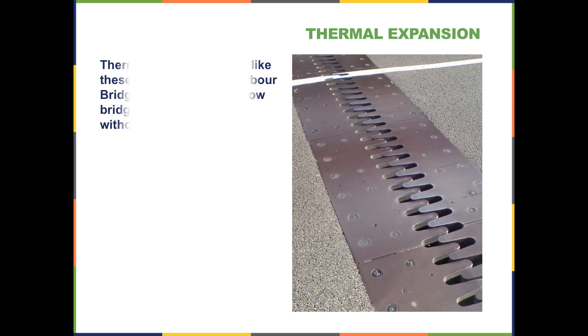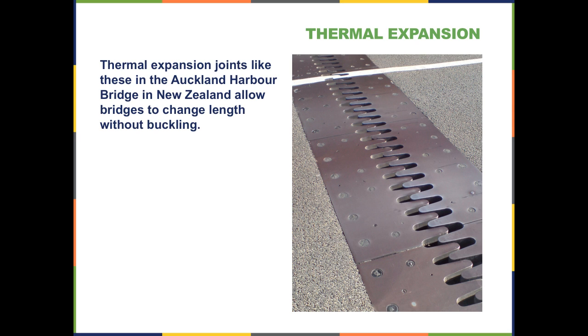Let's move on now to talk about thermal expansion. Thermal expansion occurs when a substance is heated and it causes the substance to get bigger in volume, and that can be expressed in terms of a linear change, or in a total volumetric change, or in a change in area. Now here's an example of something that if you stop at a railroad crossing or a bridge, you'll see all the time. These are called expansion joints. And the purpose of these joints is to allow the bridge to expand without causing buckling of the concrete.